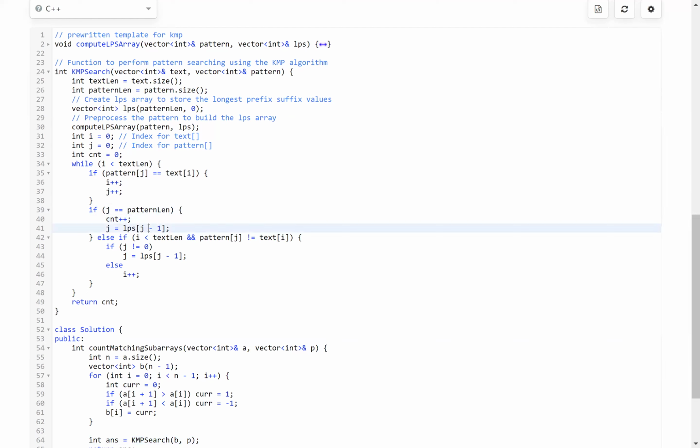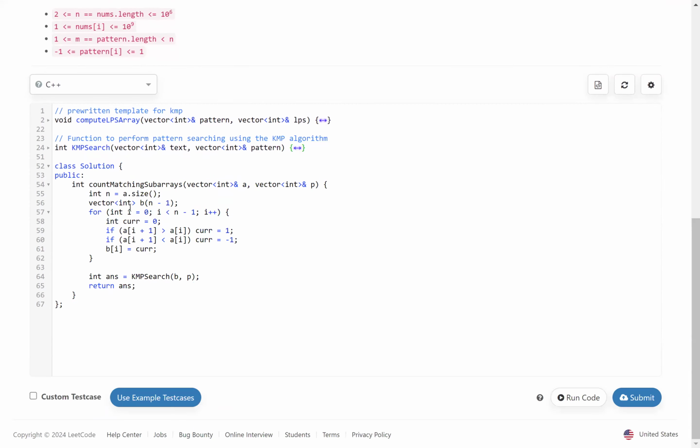The template I copied was not really doing this, but I changed it a little bit. So that's it. You don't really have to worry about this part as of now. Once you are done with KMP or any other string algorithm problem, maybe string hashing or anything, just come back, solve the problem. You will be able to do it on your own, and that's it.